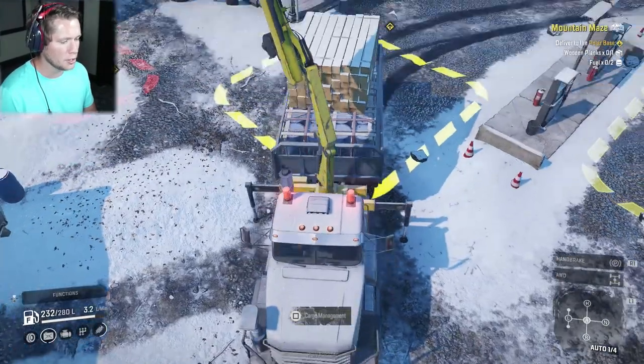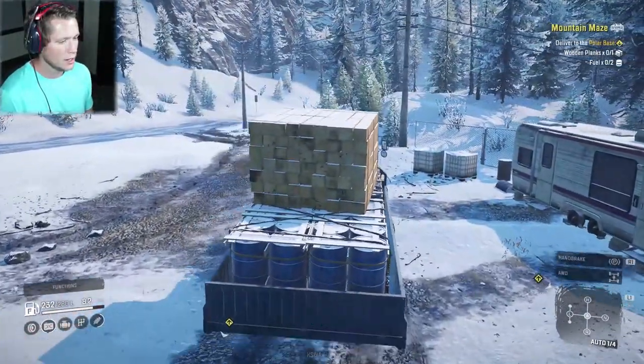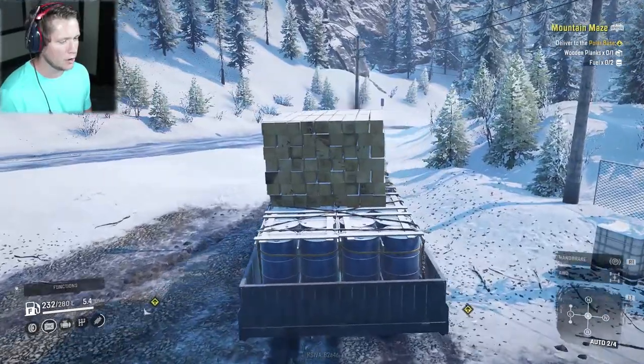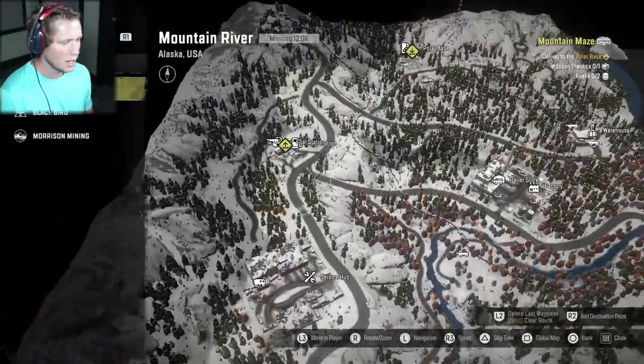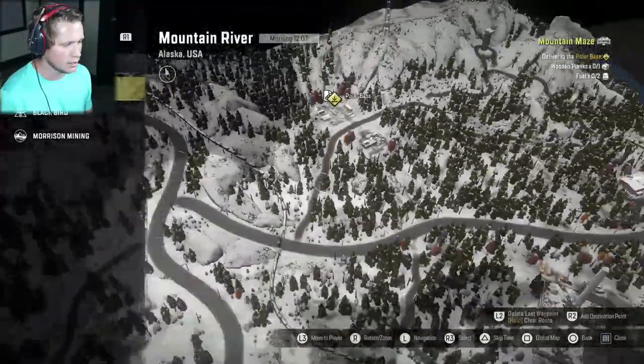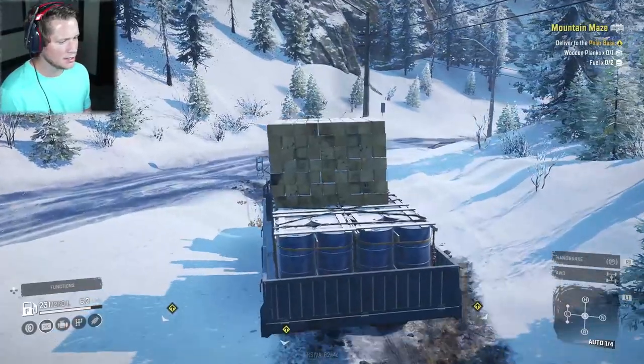All right, I'm feeling pretty confident about that. Let's go ahead and restore our crane. And it's almost like nothing ever happened. Now we're gonna be able to just get out of here. We have a straight shot around, and that is where we're delivering it. This part of the road is a bit muddy, but it's nothing too intense.